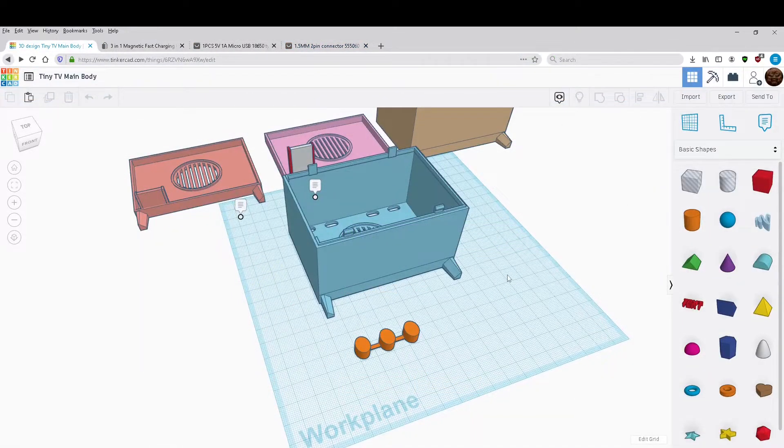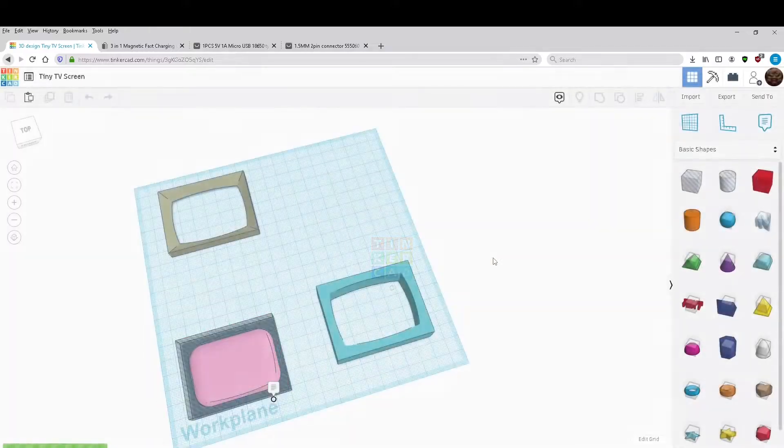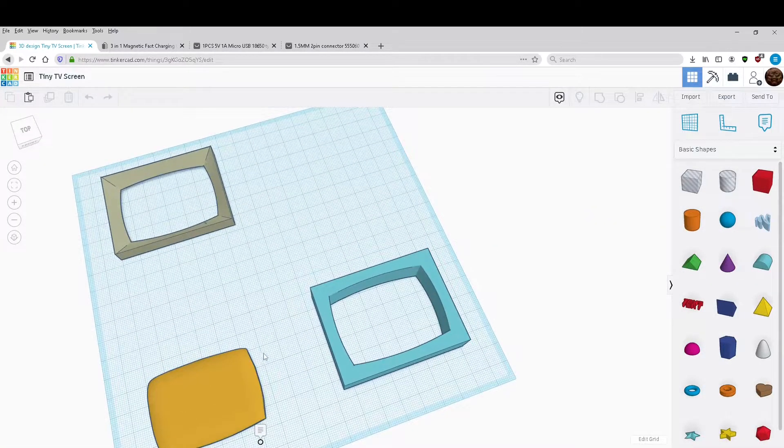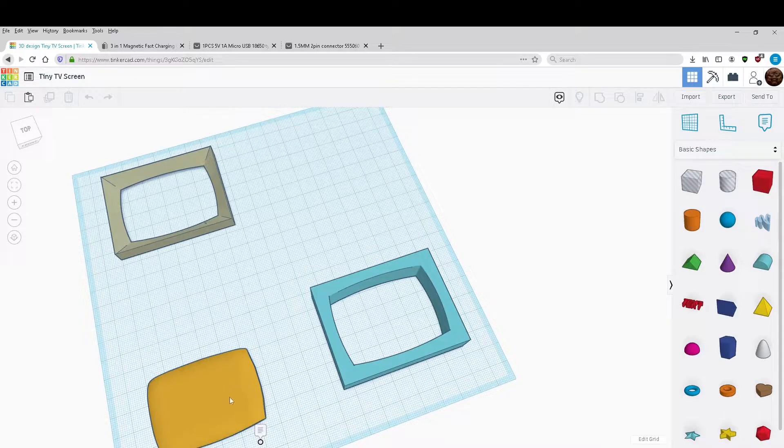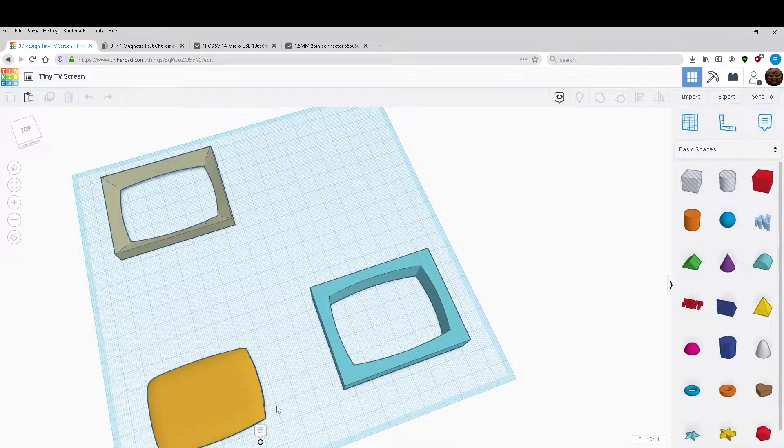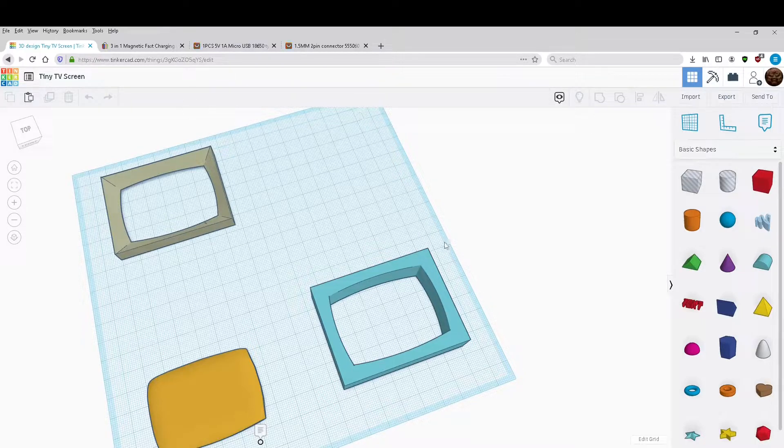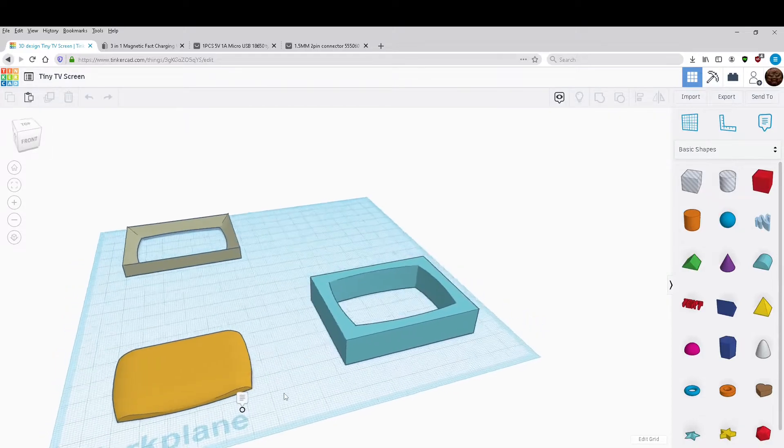So onto the screen. This is the molding stuff and I will be uploading these to Thingiverse as well. This is how I made the PETG screen. I used 0.5 millimeter clear PETG sheet which I bought from Amazon. People do want too much money for them generally. An A4 sheet will cost you between five or ten pounds, let's say ten dollars, which is quite a lot of money, but if you need it you need it.